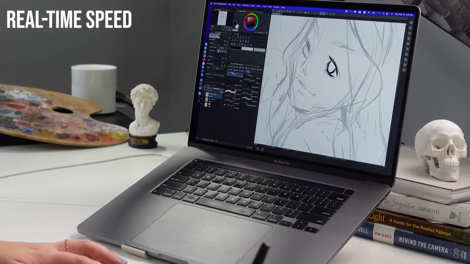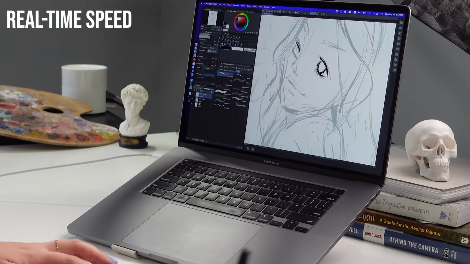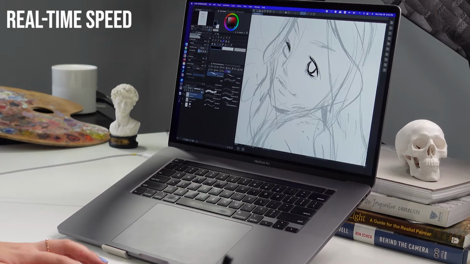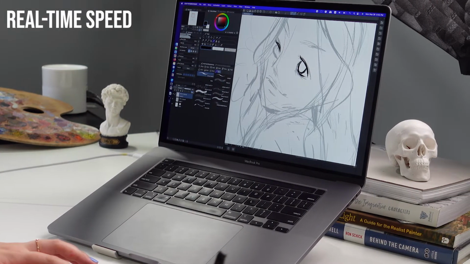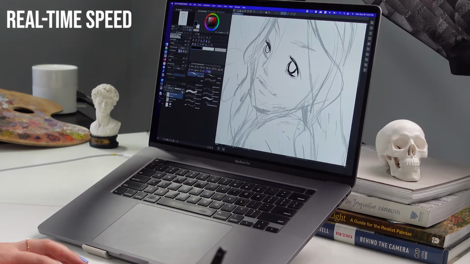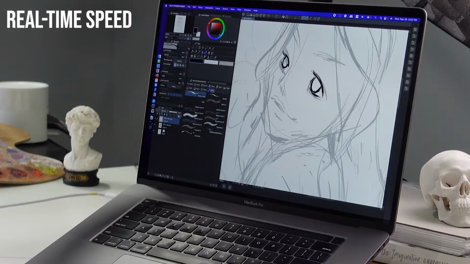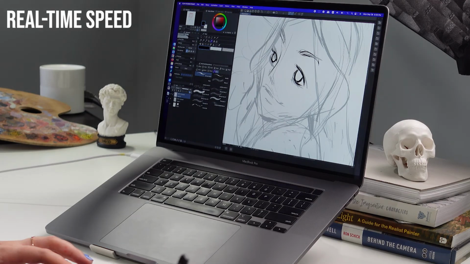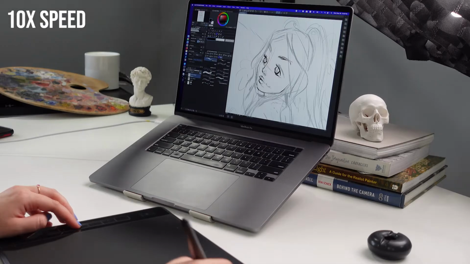Huion claims this device has a long-lasting life of up to 18 hours even. And based on my drawing with this, I never charged it before. It was at about 2 or 3 bars when I first opened this tablet straight from the manufacturer. And it still lasted me about 7 hours of drawing and experimenting time. So I do think that 18 hours mark is correct. And then it takes about 4.5 hours to completely recharge again, which you can do using this same cable that you can plug into your device or a power outlet.